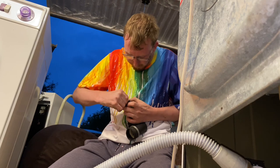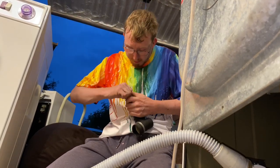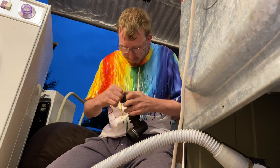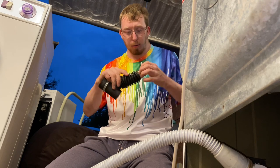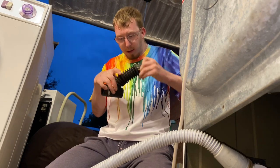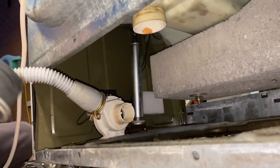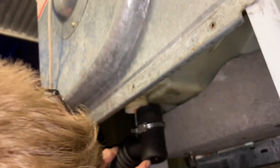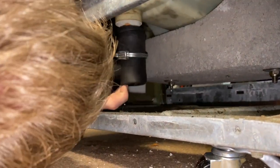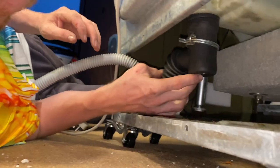That was the most difficult part I had, was putting that back on the sump on the back of it. Yeah, they're not fun, these clips. But they're easier than single ring clips. They're horrible. Right, that's on there and that's on there. And locators, which is fine. Shove it up, shove it in.